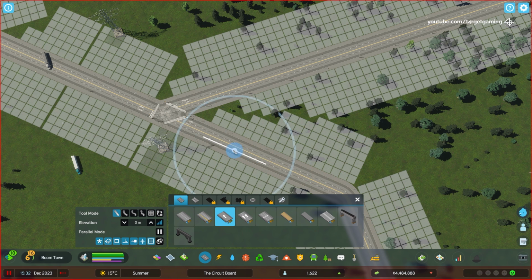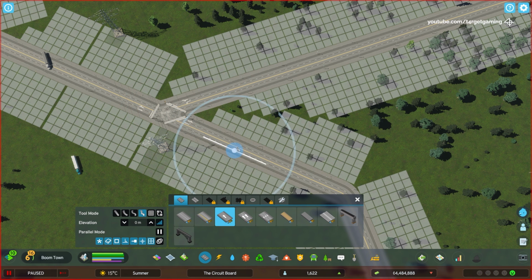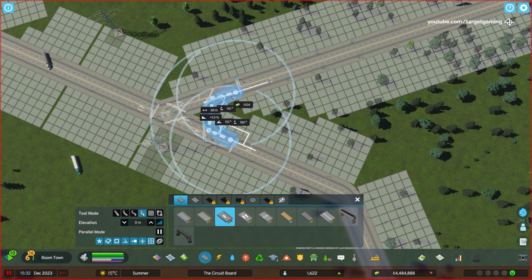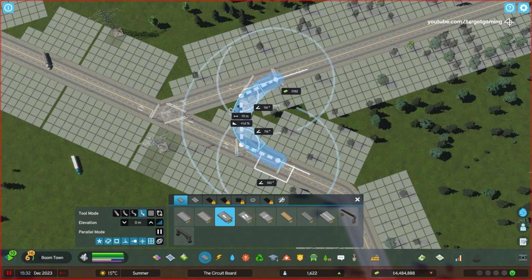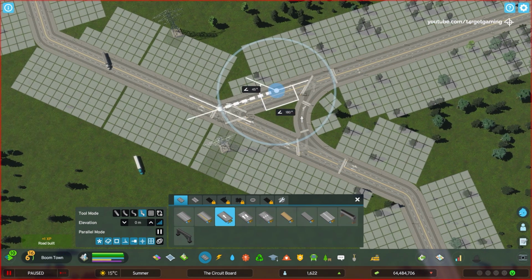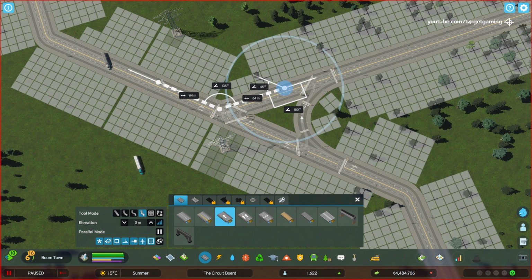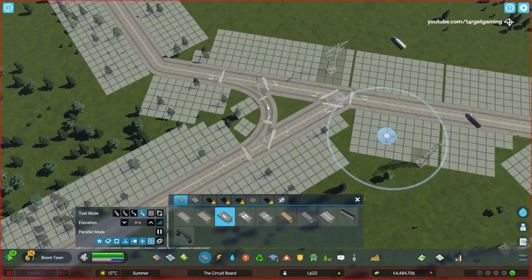And now of course we can improve this connection just so we don't have these very sharp 90-degree angles. So if I grab the one lane, one-way road, I can do that by making a short, perhaps we can even start a bit further back. Let's make one connection here and another one over here as well. Actually, it seems that the angle here is a bit bigger, so perhaps we don't need a connection there.